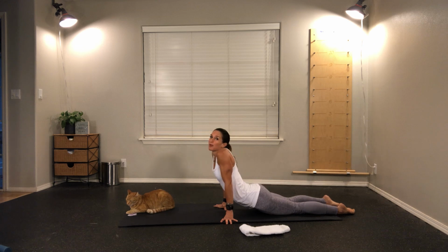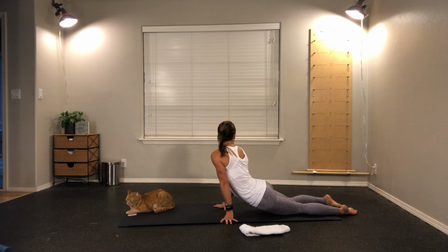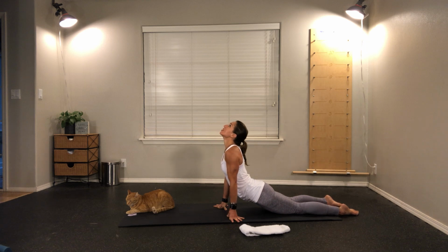So the shoulders you're going to want to ride up here. Pull the shoulders down. Lift the heart. Look over that left shoulder. Lean over towards the right hip a little bit. Big deep breath in. Exhale and switch. Look over that right shoulder. Lean over into the left hip a little bit. Come back to center. Look back behind you.